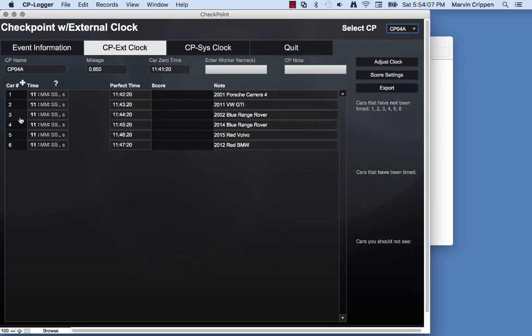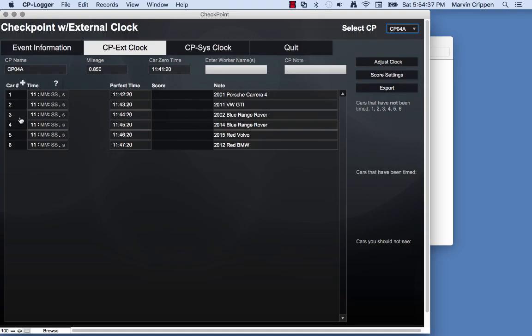The next thing you might have to do is to adjust the clock. I covered this when I went over system clock because it's a pretty important concept for that, but occasionally checkpoint clocks drift. Pretty unusual, but it happens. Or perhaps the battery came out, there was some problem, it went blank, and you fixed it, but you didn't have the official time when you started timing, so your time is off.